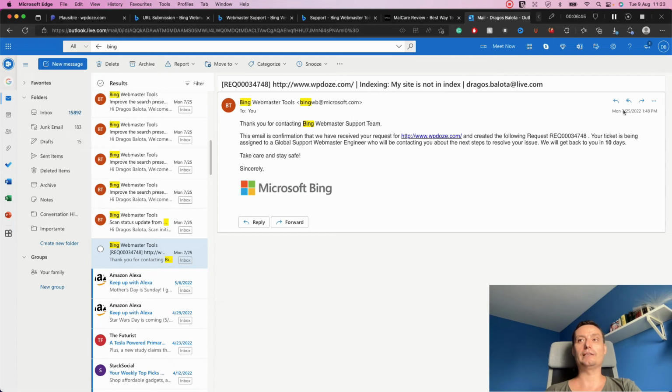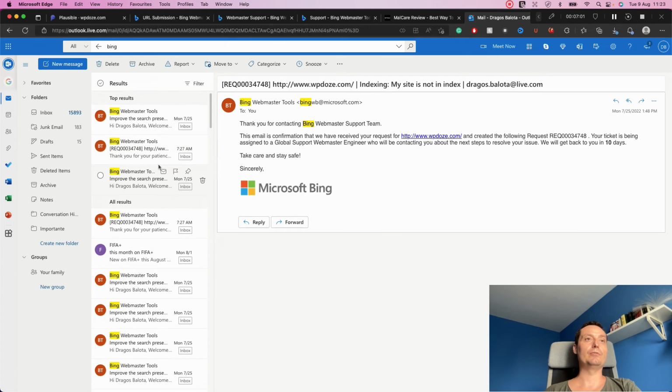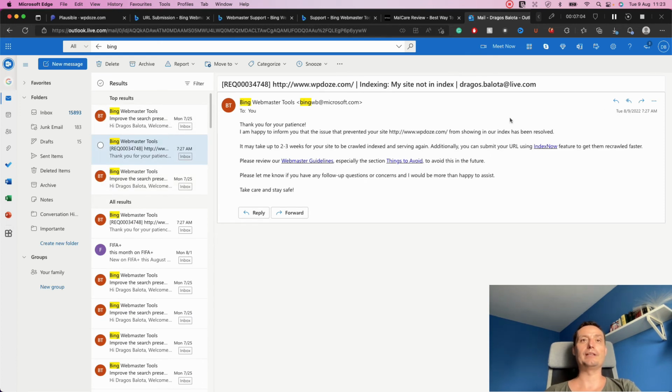I've done this for instance for my ipdas.com, and you see here the email saying that their global support will take a look at this, but it will take about 10 days to check it. You see here the ticket was created last month, so it's been like 15 days. Here I received a message from them for the new submission. If we check the last update from them, you see here they're happy to inform me that the issue that was preventing the website from appearing is being resolved, and right now the website will start being indexed. And they're asking me if I want to speed up this process by submitting the URLs.